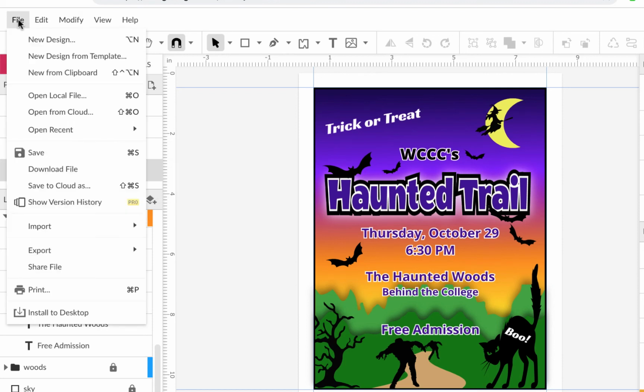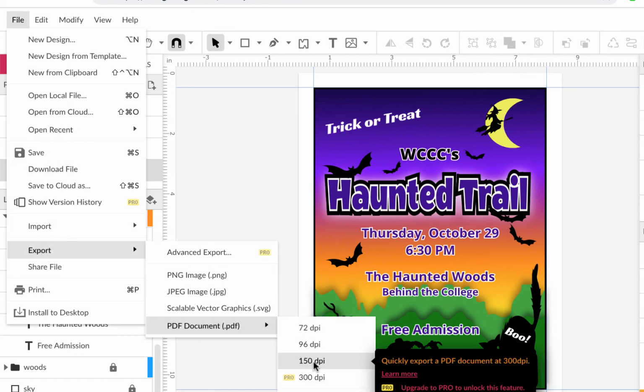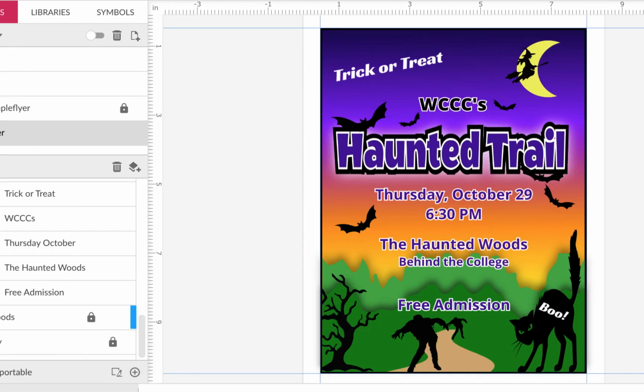But we're going to go File, and we're going to Export, PDF, and we're going to choose 150. And it should just export it like that. And it's going to go into your downloads. And it'll take a little longer because this is a bigger file. We have a lot of anchor points, a lot of objects. We have images that we pasted in there. We have shadows. We have all kinds of things, glows, text, all kinds of things going on. So it'll be a bigger file, and then you'll have that PDF.